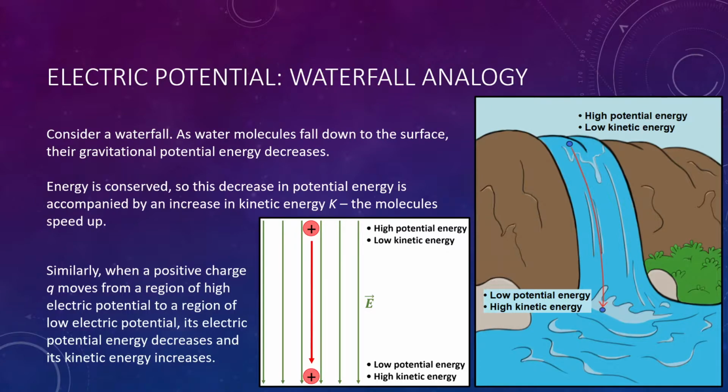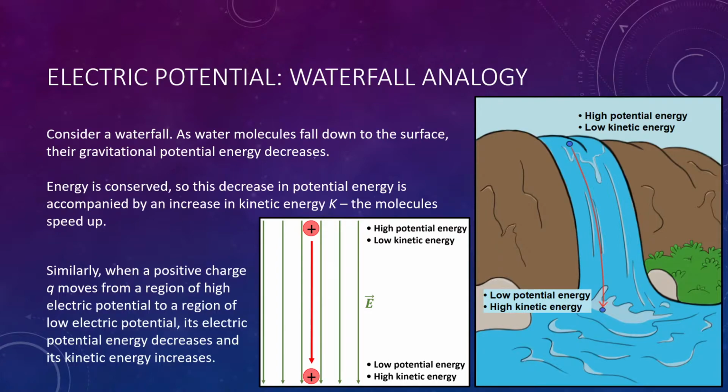So this is exactly what happens when a charge is in an electric field. The electric field, E, is like our waterfall, let's say pointing from top to bottom. Well, instead of a waterfall and a water molecule, how about an electric field and an electric charge? The electric field points downward just like the waterfall, and so if we release this positive charge, it's going to move down the waterfall or move down the electric field. Well, the same concepts apply. It will be moving from a region of high potential energy to a region of low potential energy.